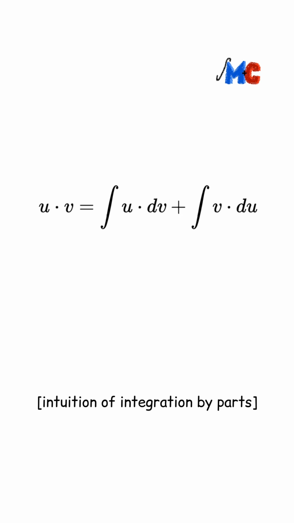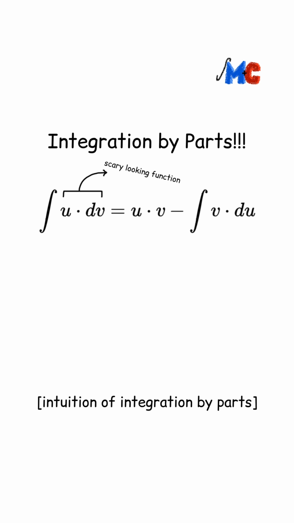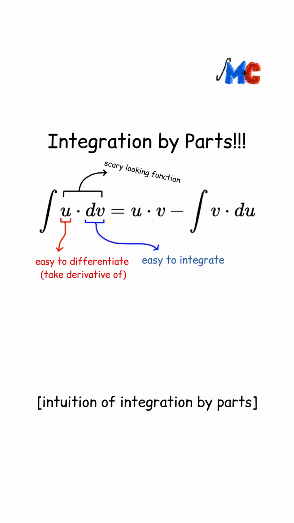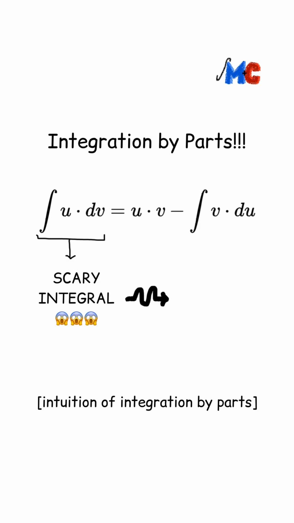Now we can rearrange this equation by subtracting the integral of v times du from both sides, and we find that the integral of u times dv is equal to u times v minus the integral of v times du. This formula right here is often referred to as the formula for integration by parts, and is extremely useful for integrating a scary-looking function that can be broken up into two separate pieces, one that is easily differentiated and one that is easily integrated. The theory behind integration by parts is that in performing these calculations, you can transform the scary-looking integral into an expression involving a new integral that is much less scary.